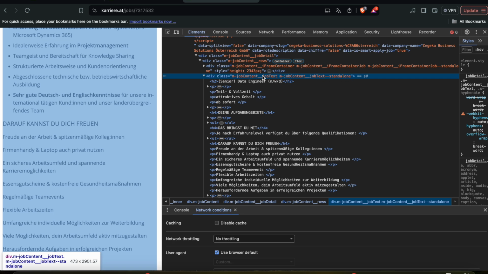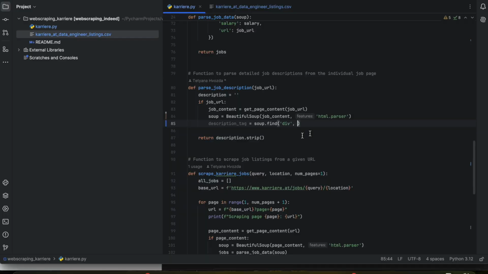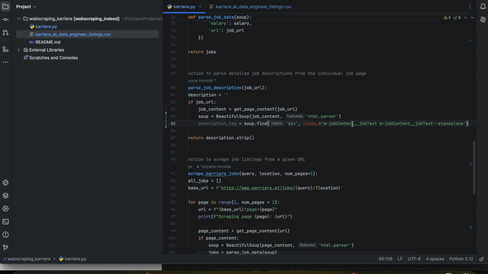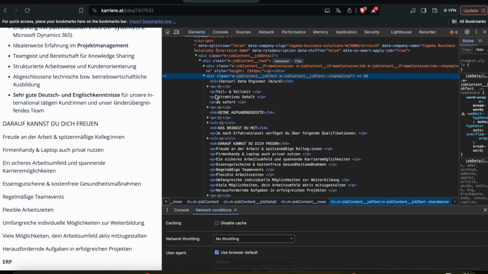You will copy paste this name of the class tag. Now we want to extract text from all child text inside the div. If you look carefully, we have different tags like paragraph, h2, h4. So we do need all these tags, and therefore we will use the method find all for each element.